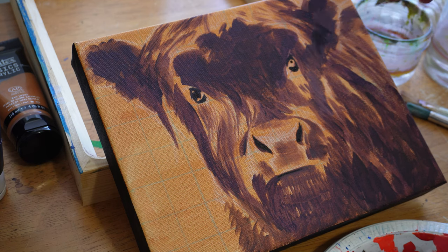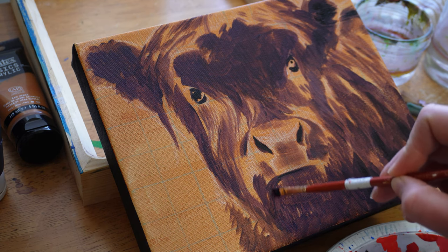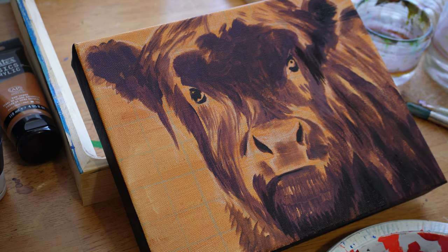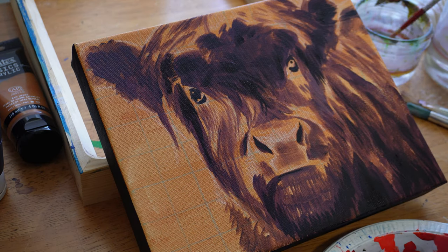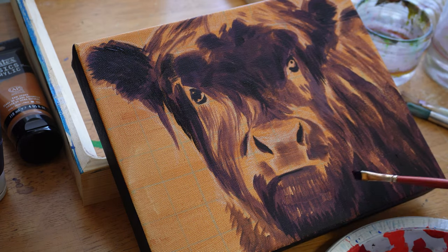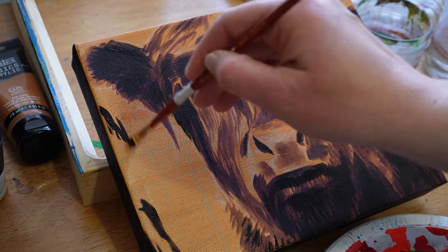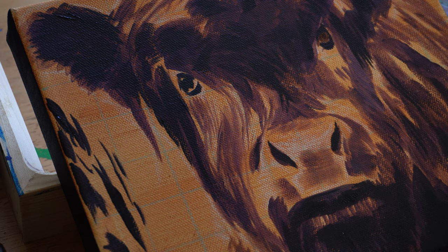Next up I'm going in with darker tones. This might not always be the next step, but for this particular piece it makes sense. Sometimes I go with my deepest tones first, but for this painting it made sense to go with that middle deep tone first and then go in with a darker tone. Just see what you think makes sense and give it a try — it's not the end of the world if it wasn't the best choice, you'll have learned for next time. So I'm going into all the areas where I have my darkest values, finding the values — that's the main thing we're doing here.